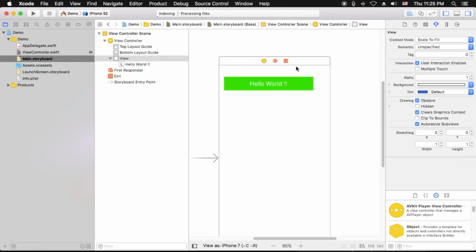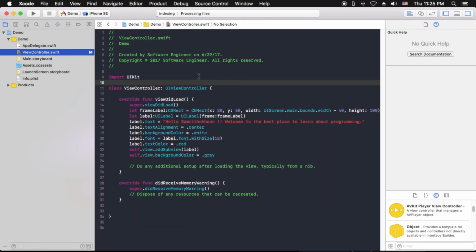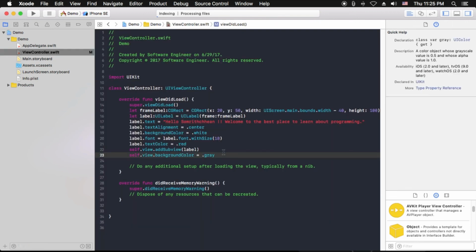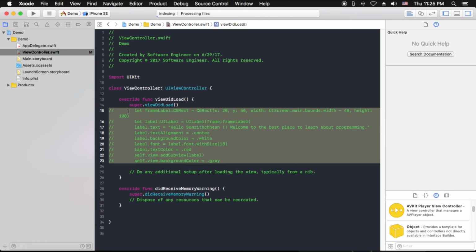Okay, let's build and run, but before we run it, you need to close this code because I don't need it anymore. Okay, let's build and run.